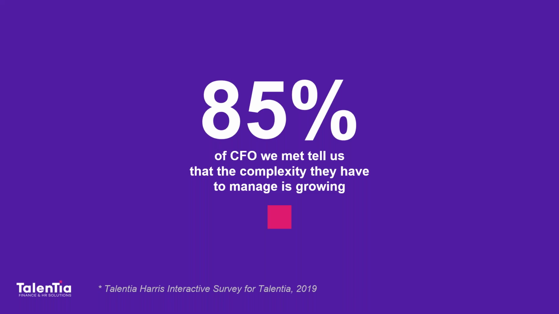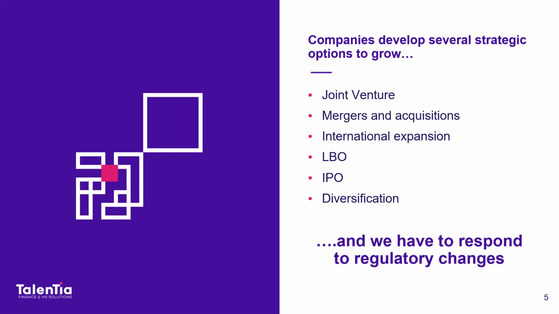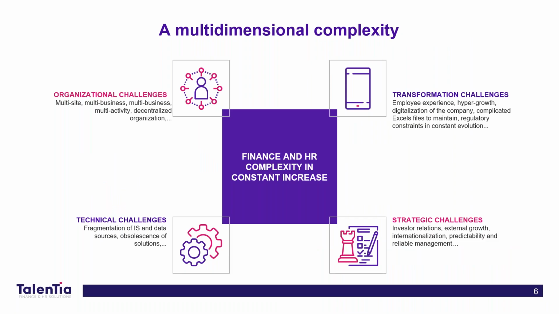So let's get started. The complexity we face in our daily work in the financial departments is increasing, as 85% of the CFOs we asked confirm, and this percentage is huge. Today, for companies, everything is about growth, and we have several strategies to grow, such as diversification, mergers and acquisitions, and so on. But companies cannot focus only on that because they have to manage many different challenges, and regulatory changes are one of them. So we are talking about a multidimensional complexity with organizational, technical, transformation, and strategic challenges to get through.